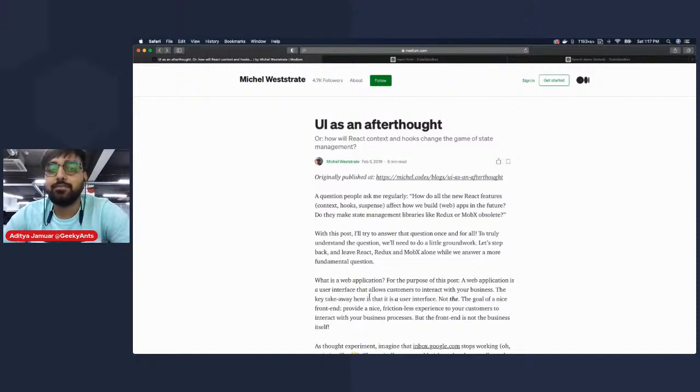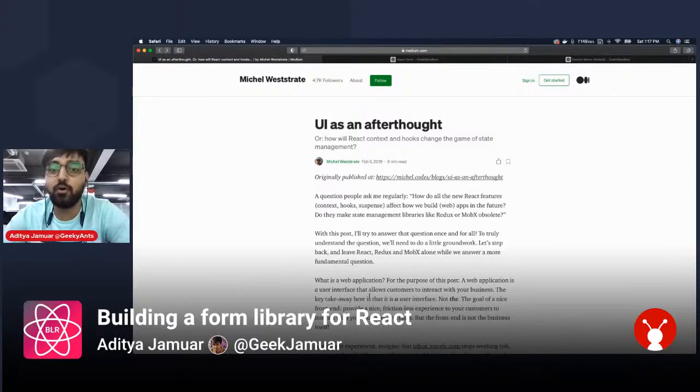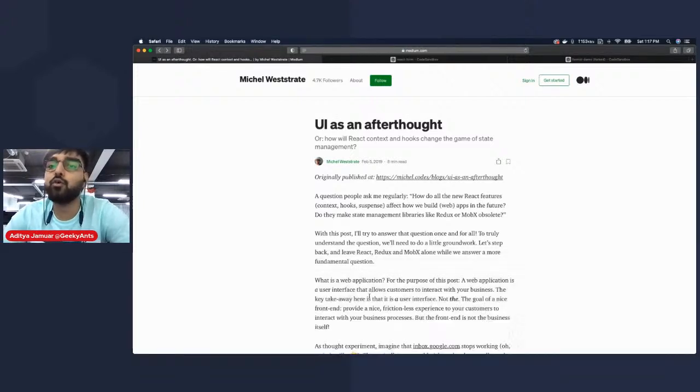He gives a very good metaphor: if tomorrow your inbox.google.com stops working, where do you go? If you have to call the office itself, what do you ask them? Do you ask where my plus button is, or what the validations are, or do you just ask what my mails are? And ultimately that's what matters in your application.